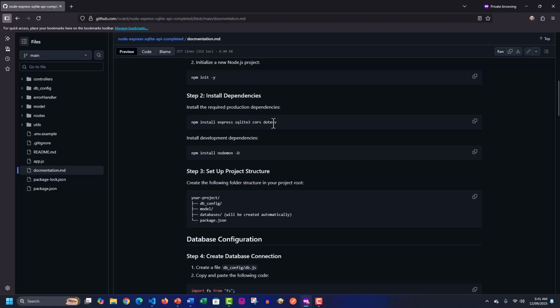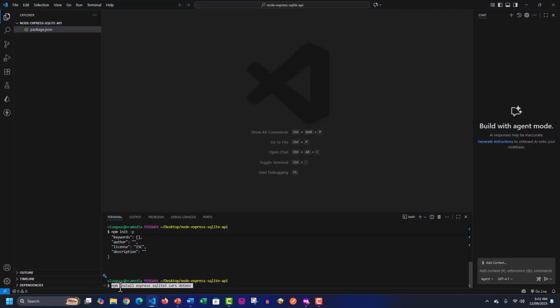The dotenv package is going to enable us to set up environment variables, so you can set some API key in the .env file. So I'm going to copy this npm install command, which will install Express, SQLite3, CORS and dotenv. Let's go to the terminal. Let me paste the command and press enter. So it is going to install these things, guys.